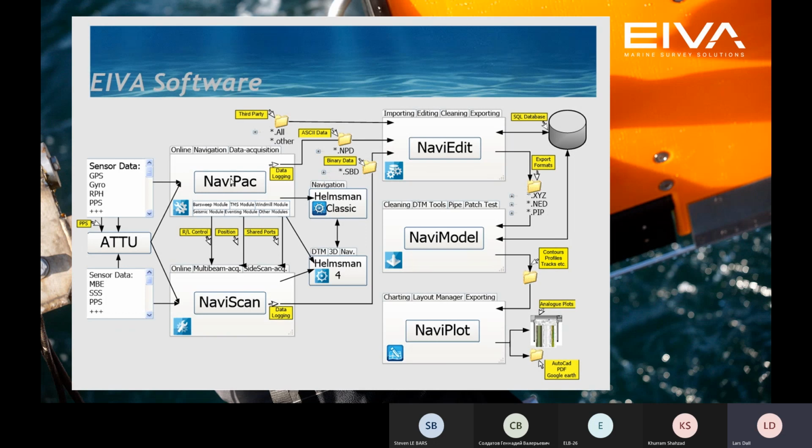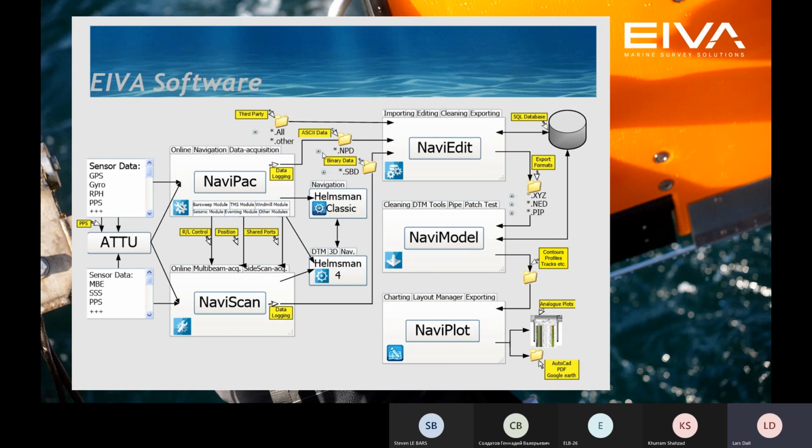But in this context, it's more important to say that Naviscan is quite simple, actually. It doesn't have, for instance, subsea navigation drivers. That means that if we want to use Naviscan to acquire multi-beam data, for instance, we need to have the navigation information from an external source.